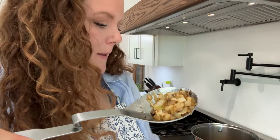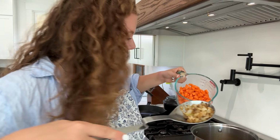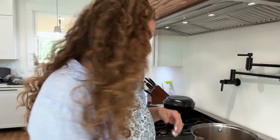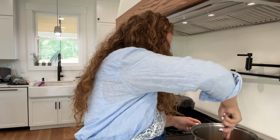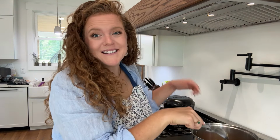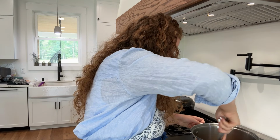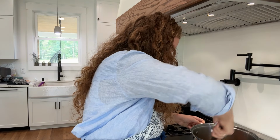You can see the onions just have a little bit of color starting on them. That's when I'm gonna throw in the carrots. I'm gonna cook it for maybe 3 to 5 minutes or so. Again, stirring every once in a while so nothing burns. While the carrots and onions are sauteing, let's prep the next step.